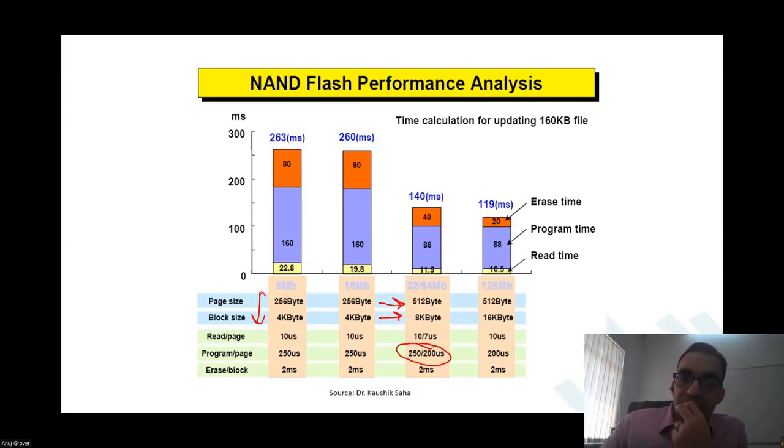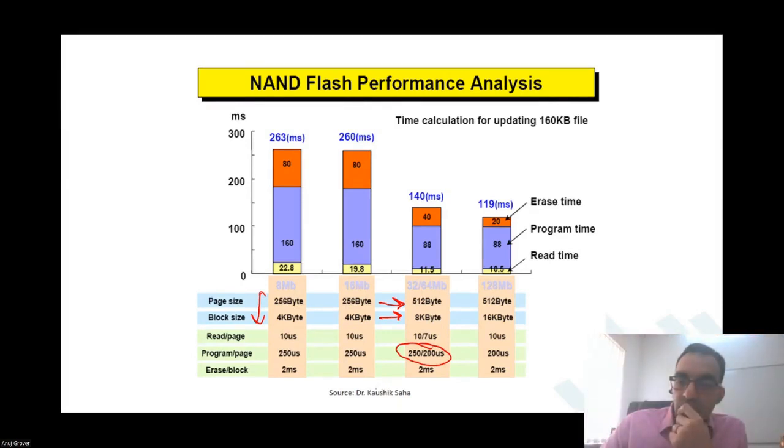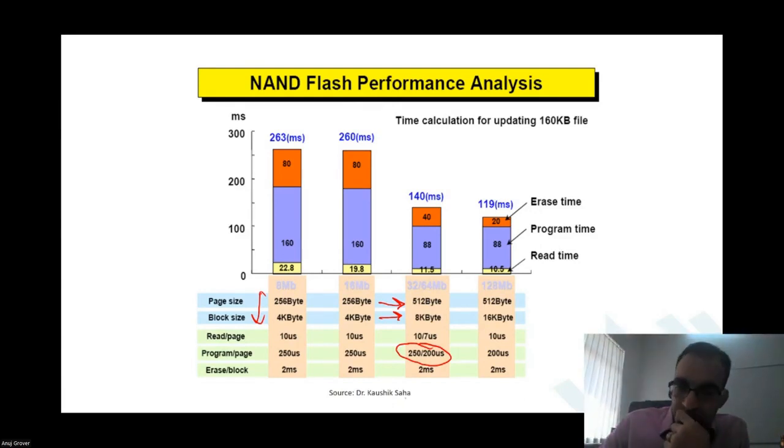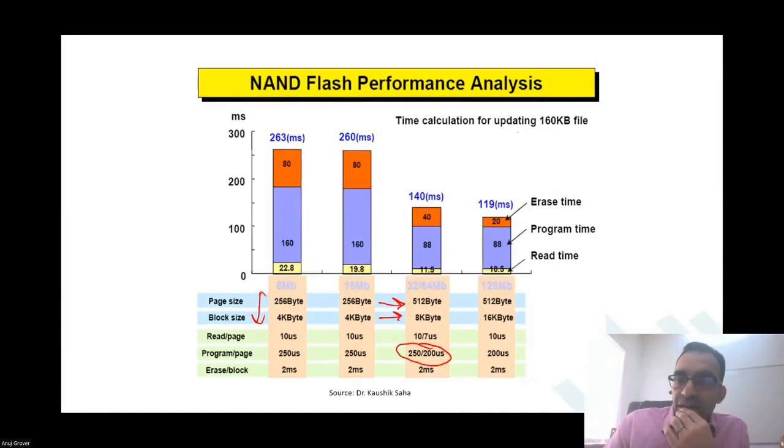Why would that be the case? Because more number of cells have been programmed at once, because your page size has increased. So if you wanted to update a particular file, you now need fewer program operations.